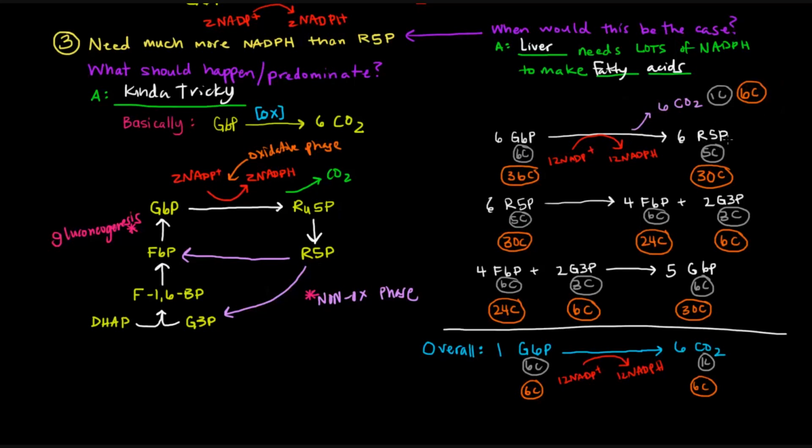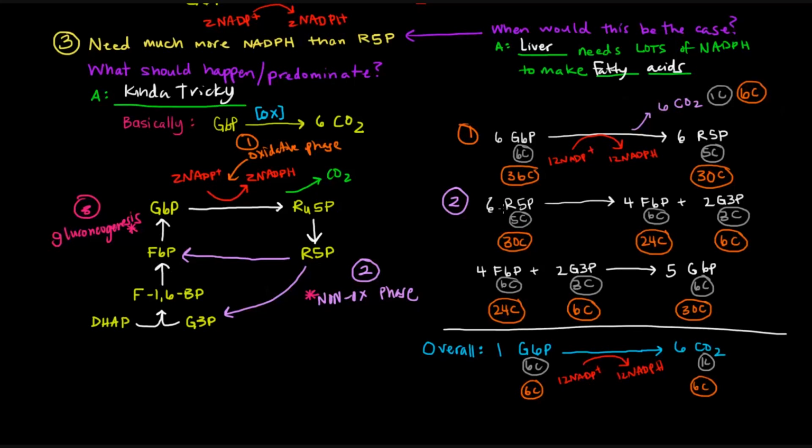Then we take these R5Ps, which were right here, and we're going to have them go in the non-oxidative phase. Actually, it might be helpful to number this. Maybe number 1 would be here, that first step. The second pathway or idea that we're thinking about is the non-oxidative phase, which we have here, and then the third one, we could have this gluconeogenesis going on there. So the second thing, we have ribose 5-phosphate. We have 6 of them that we created here, and they're going to go through the non-oxidative phase.